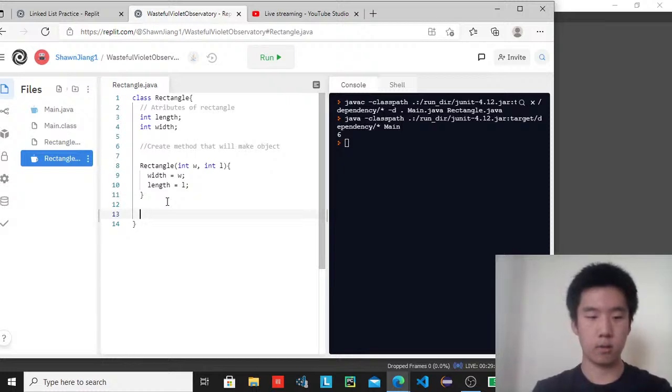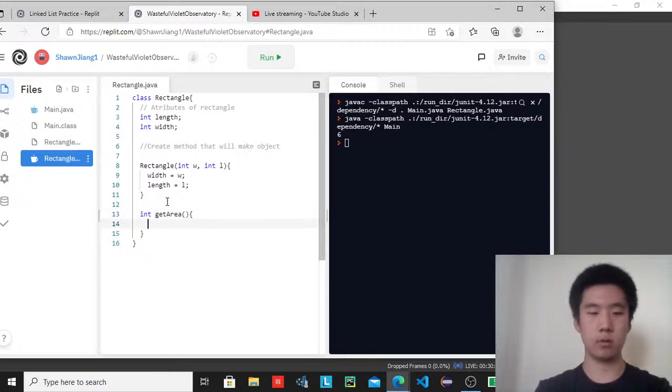When you create a method, you want to specify the data type you want to return. In our case, we want to return an int value for the area. So we'll specify int, and then afterwards we'll write getArea. So getArea is our method name, and it will return an int value.